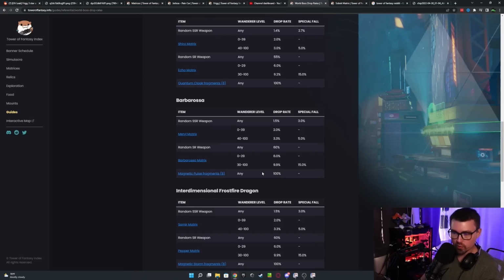So just because it has a higher drop rate for the SSR doesn't mean it's a good boss to do. So I really just want to drive that home. And I want you guys to be very careful that you're thinking about this. Now, if we were able to figure out what this special fall is, maybe it is worth it when you get to 3%. But then even then, you would need what's 100?